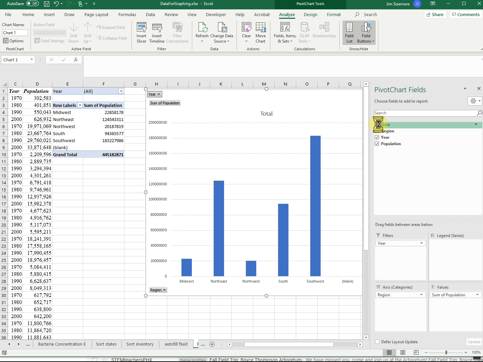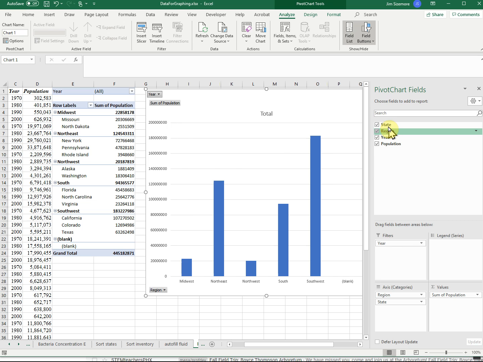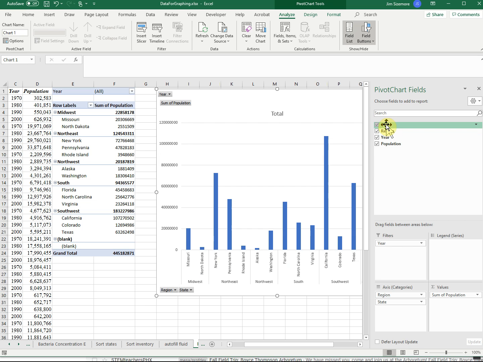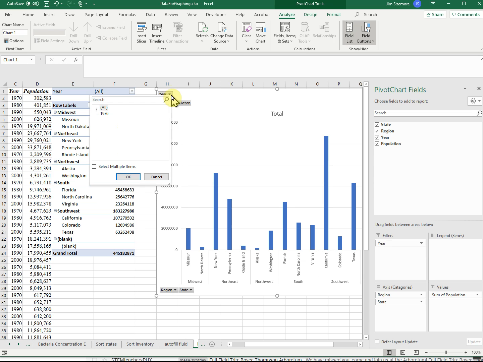State, let's get state. Okay, now we break things down by state, and we get to select our year, whatever we want. And this is the sum over all the years.